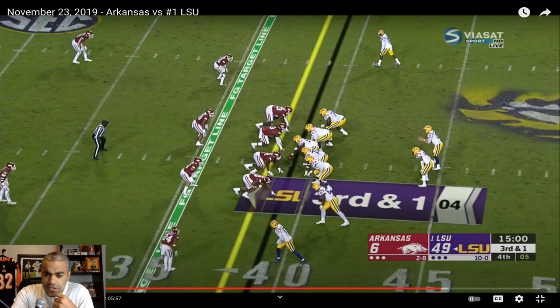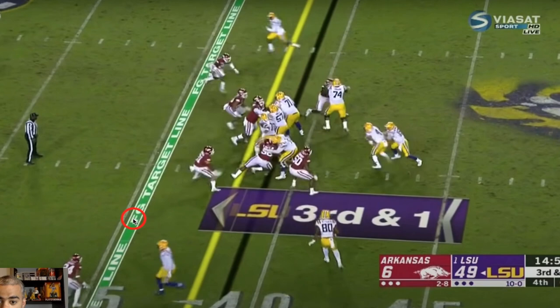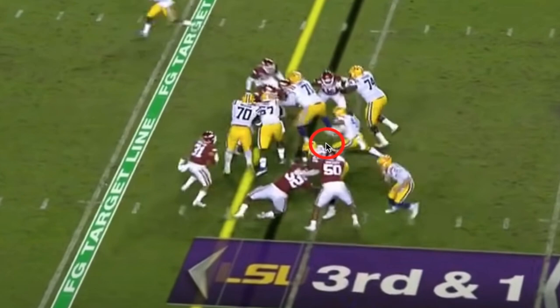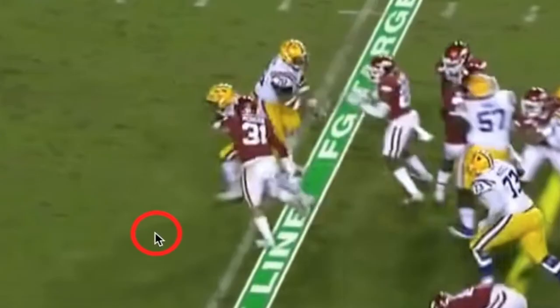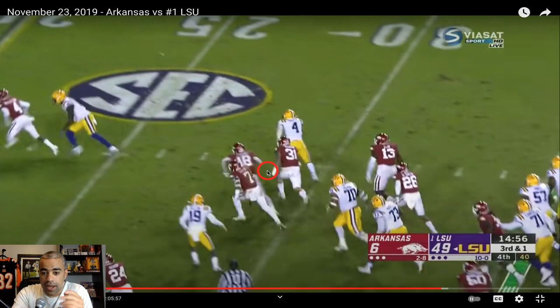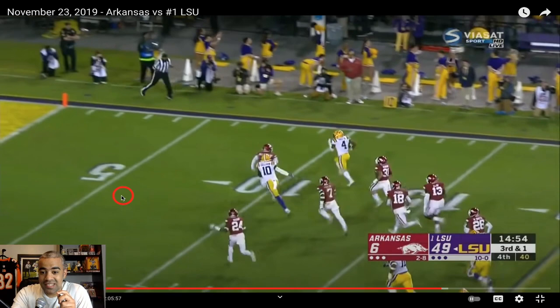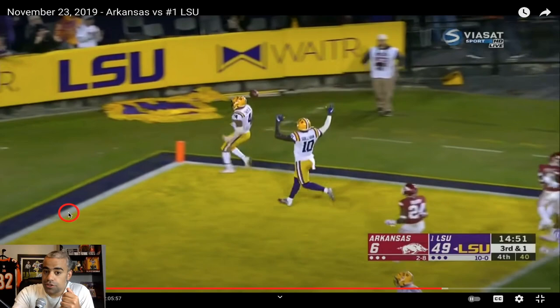What I want to show you here is, to me, just the most special run of the John Emery era. This is 2019 Arkansas — they're tired, we've already put a 50-burger on up to this point. Emery sees that this guy is filling this B-gap right here, so he knows he's got to cut back. He plants and gets vertical really quickly. Here he is going head-up against one of the best linebackers in the SEC, Drew Morgan, and he just barrels right through him. But this is even more impressive — just the acceleration to beat four to the pylon here. This is just John Emery at his absolute peak. You could just see the speed right here, and the fact that this guy couldn't get a good lick on him just shows you John Emery's overall explosiveness.